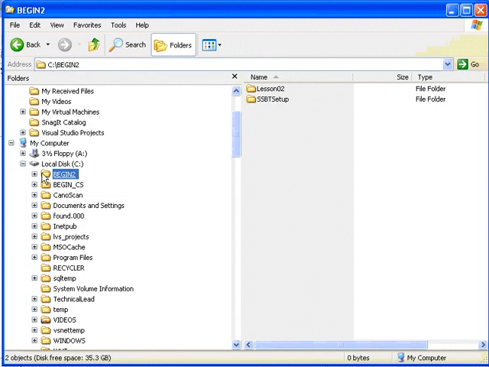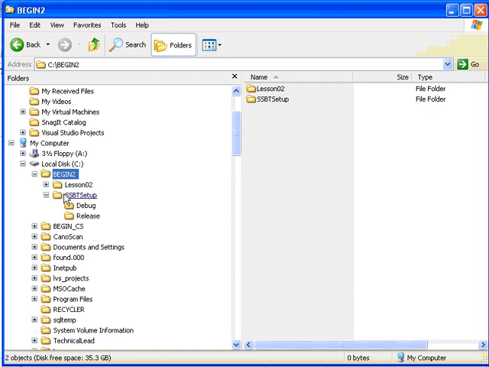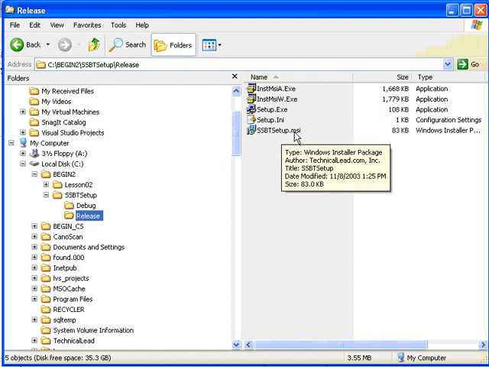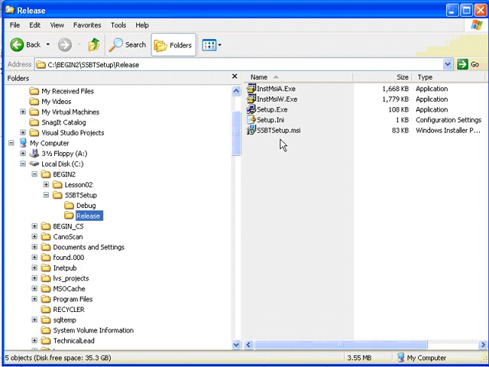And here I'm going to bring up my Windows Explorer from my C drive and navigate to the Begin To folder. And I have the SSBT setup. And here I have the Release folder. And inside here, I see that I have a setup.exe, a setup.ini, and then the MSI. This is the Windows installer package. It's what actually holds most of the information about our project. The setup is just like a boot program that runs pretty much the same no matter what, and the values are only changed by what's in the actual .ini file. Again, don't worry about any of this. We'll go over all this in detail later on.